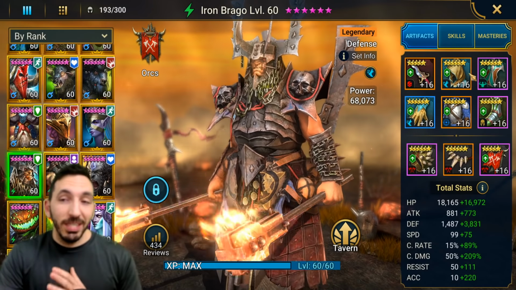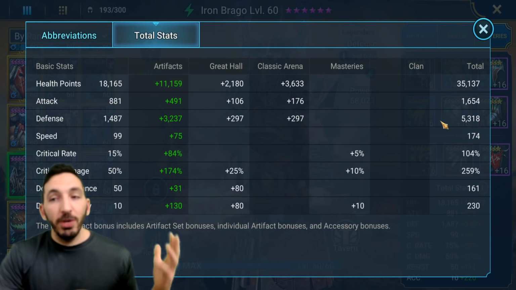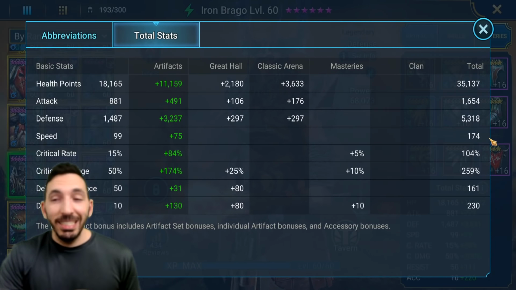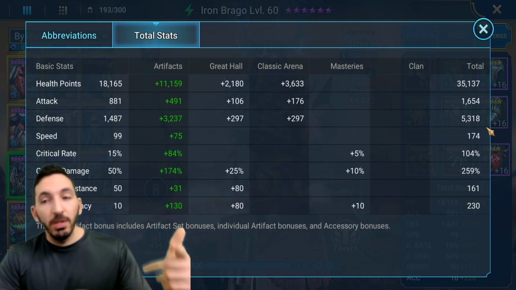I didn't get a specific set on him because of the stats that we're looking for. We're looking for as much defense as possible, with 5,318 defense and 174 speed. This is good for dungeons. It's not good enough for a double turn on the enemy, so doing 2 turns for every 1 turn of the enemies.